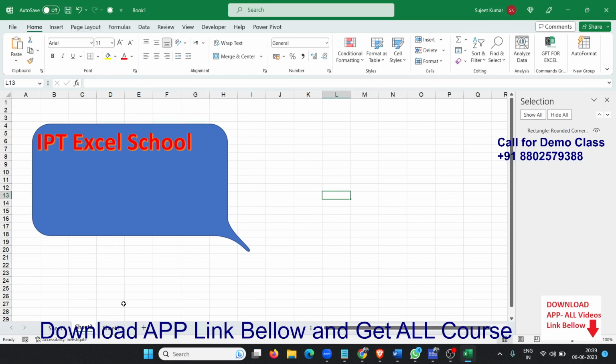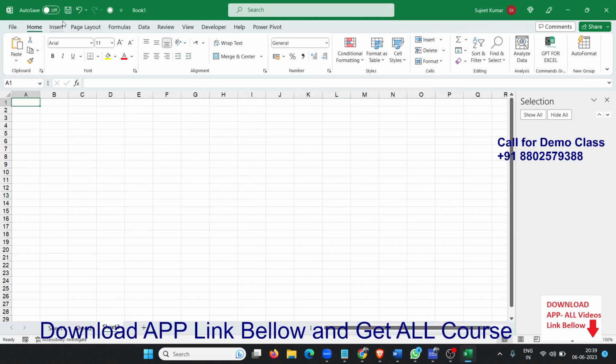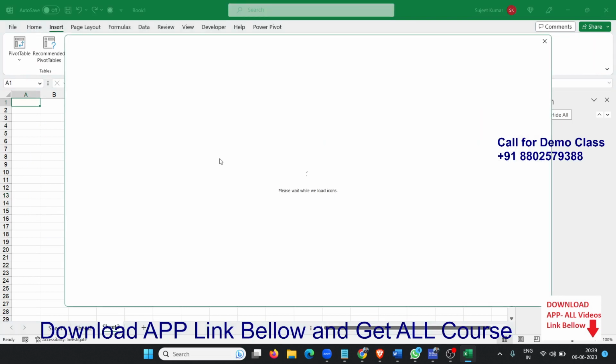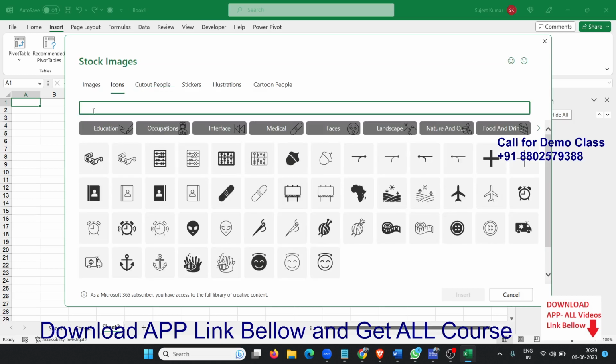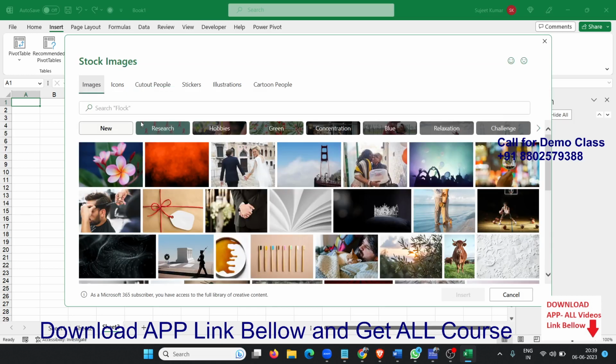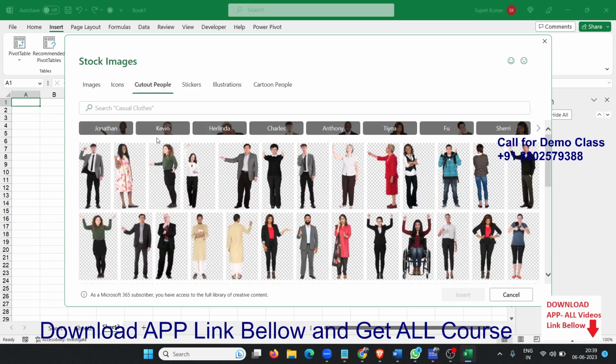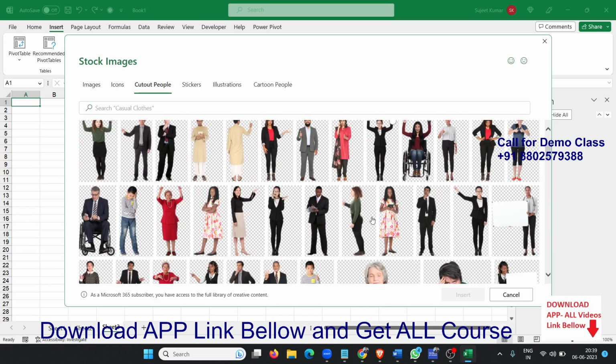You can also add the icons here, in Insert, Illustrations. Go to icons, click here and insert the icons. There are different icons, just like with an image you insert and search the image, but this is online. We select the icons, any type of icons. Cutout people, you can select any cutout people here.